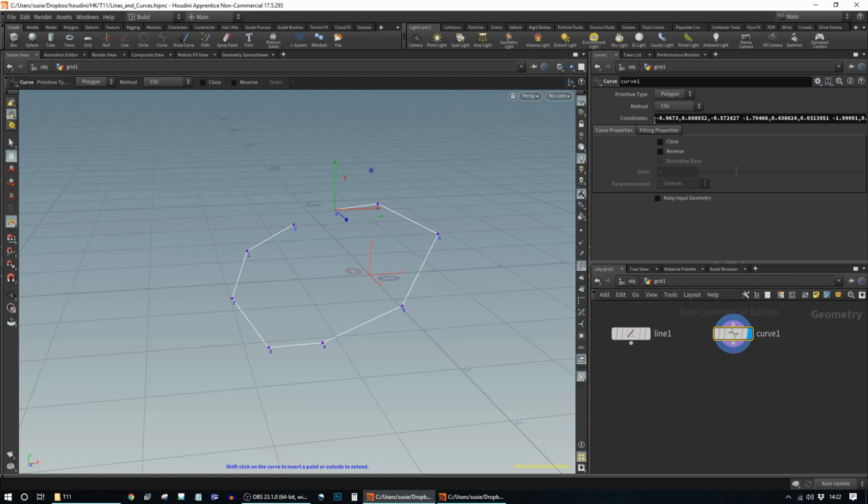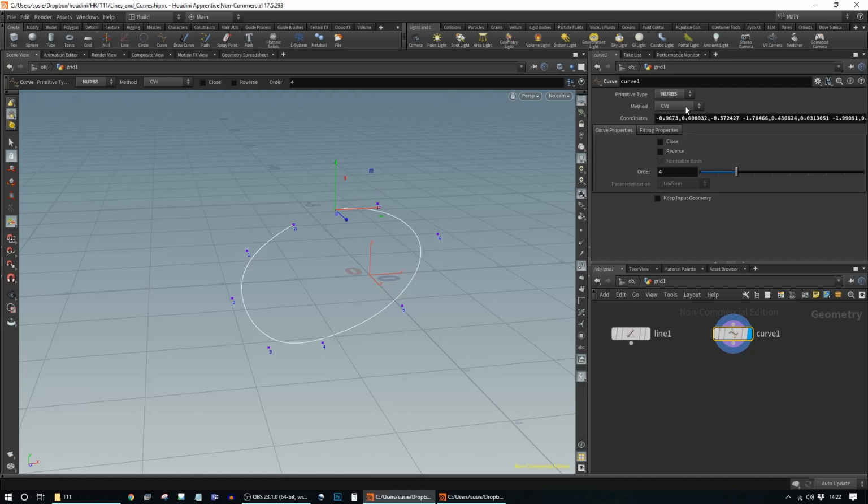So you can see this has automatically created a group of coordinates. The x, y and z are separated by commas, and then there's a space, and then the next coordinate. At the moment we're just creating a straightforward polygon, and these settings don't have a lot of relevance. However, once we start looking at NURBS, then these make a difference.